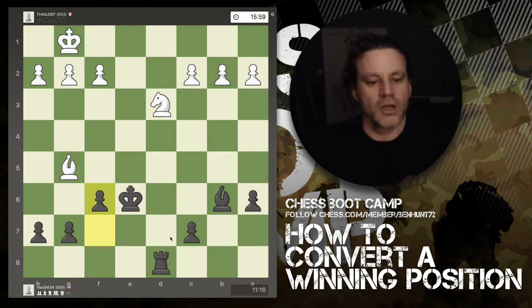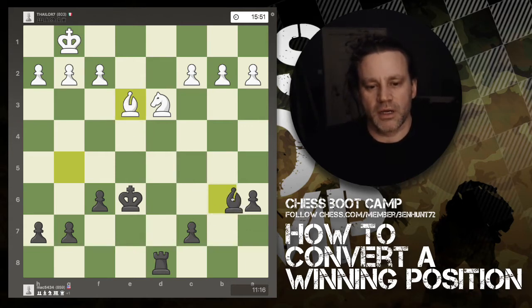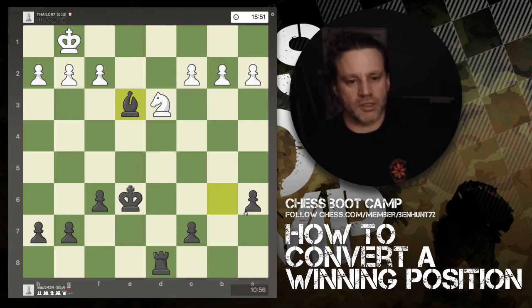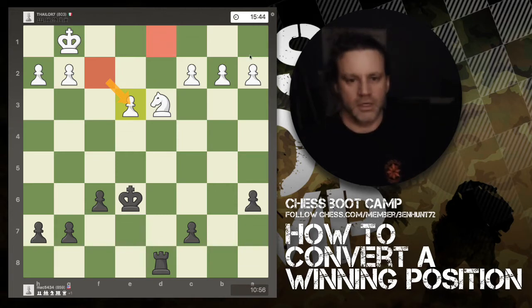Bishop attacks the rook, f6 breaks it, and bishop comes there. Now at this point I think I would definitely exchange bishops, and that's indeed what black does. Good move. Takes the bishop, and of course with f takes e3 now, that means that the king does have an escape square, so putting the rook on here is no longer game winning.